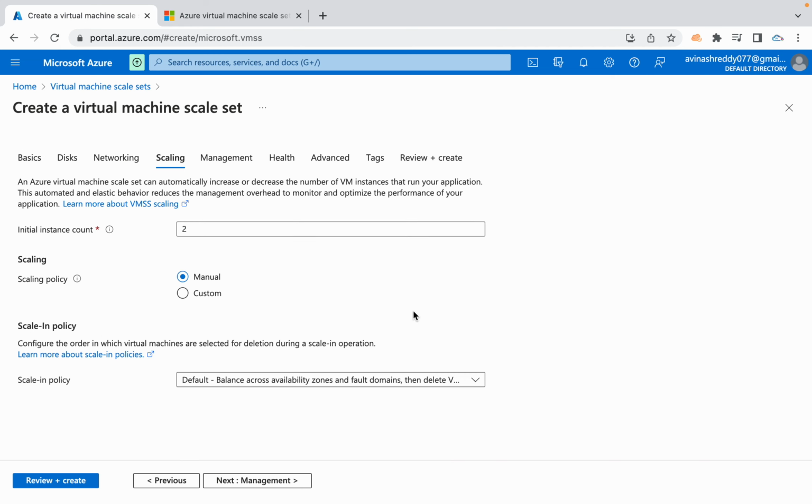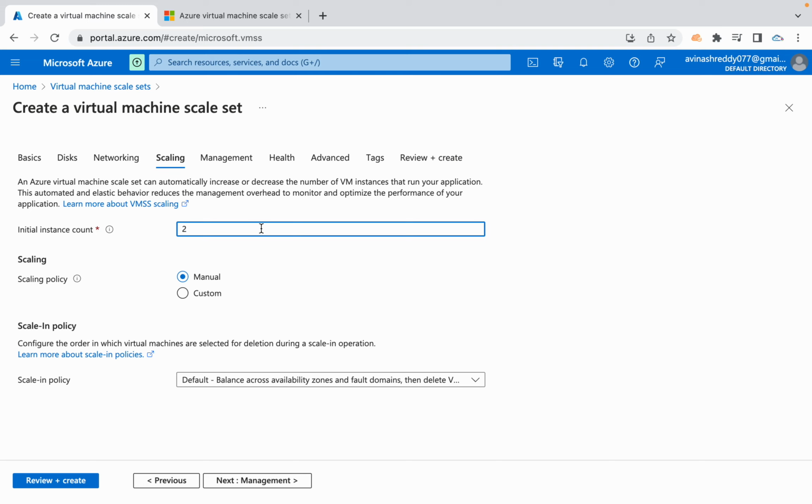I'm going with the manual now. So we are going to get 2 Azure VMs, right? Every individual VM will have a public IP address, but how can we give a single point of contact for this, and distribute load across these 2 VMs?